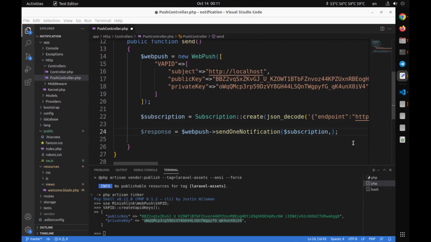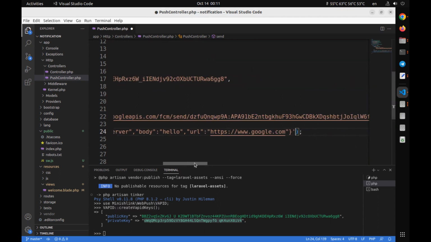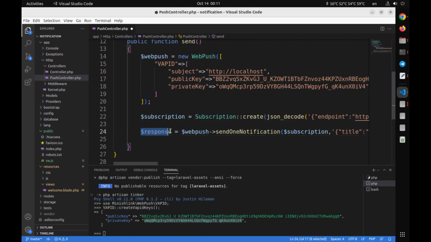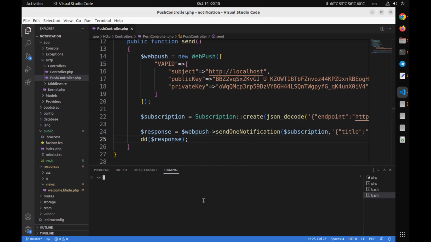And this JSON string: title, body, and URL. And finally, die and dump the response. Okay, let's check this method with Tinker.